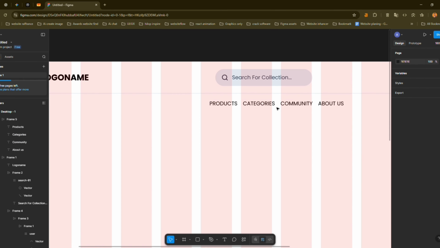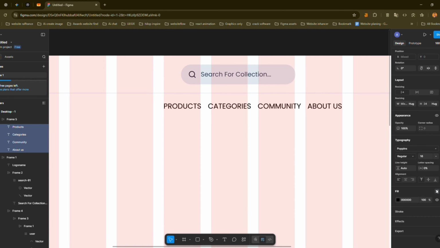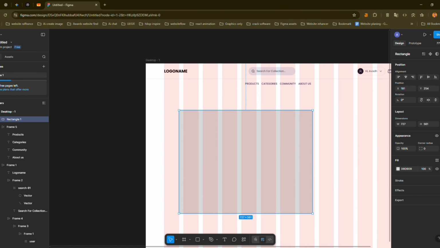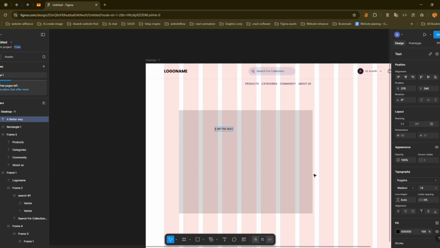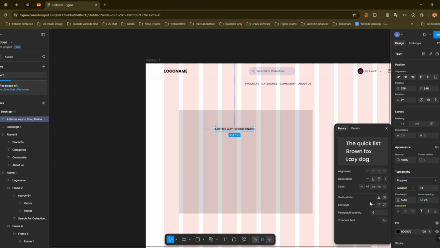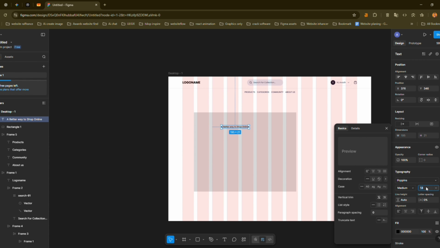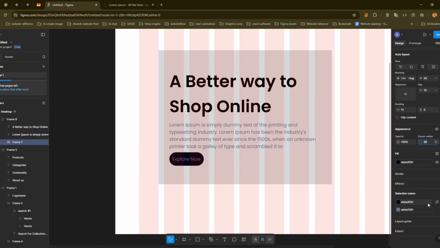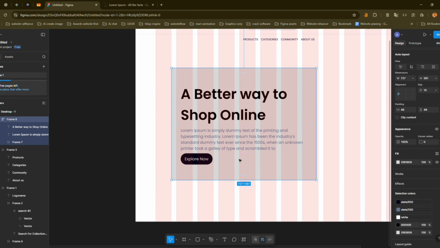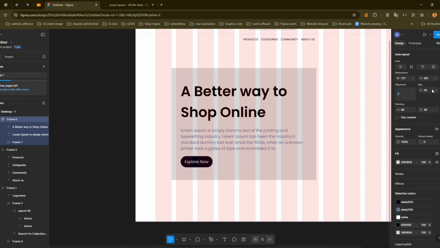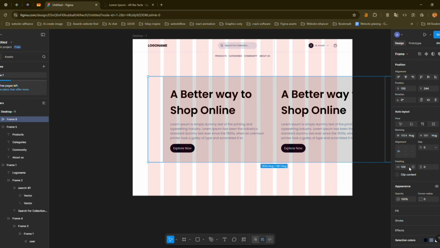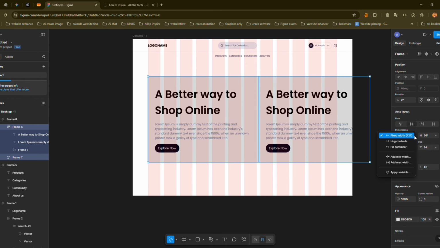Moving on to the hero section. Add a rectangle and place text inside it. Resize the text, turn the section into a frame and add some dummy content. Turn this explore more text into a frame. Add padding, corner radius and a bit of color so it stands out. Add spacing between the title, content and the button to keep the UI clean and easy to scan. Finally, duplicate the entire hero section and make sure both sections fit the container properly.